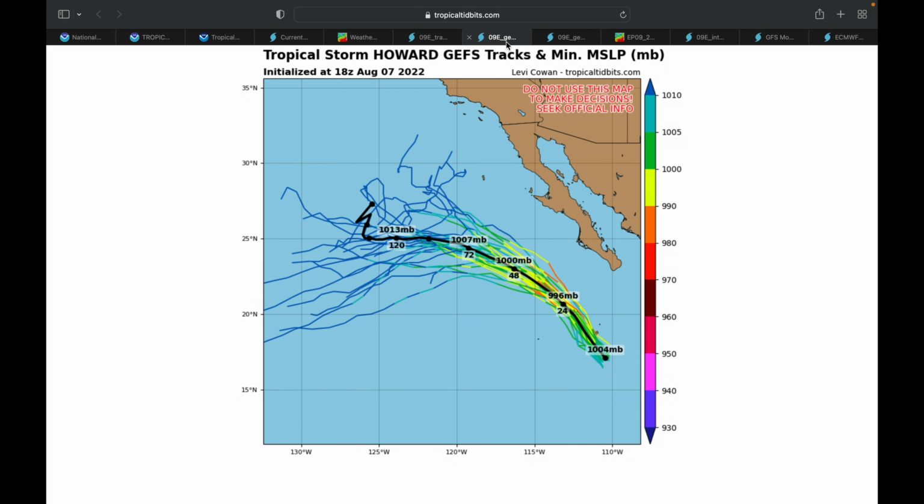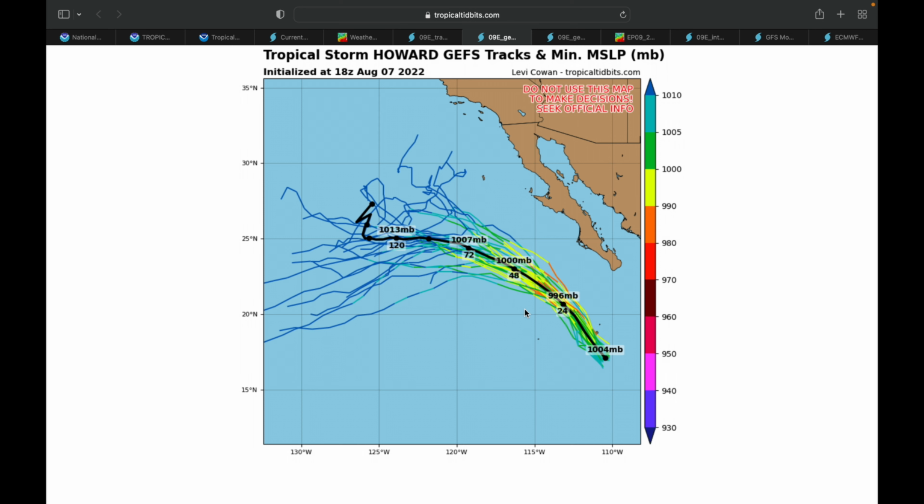Now that includes the GEFS, where we look at our median line here showing 1,004 millibars and then 996 millibars in 24 hours, which is showing that intensity continuing to grow while the storm remains just to the north of the 20 degrees north parallel, which in the East Pacific we usually set as a marker for storms starting to degenerate a little bit, right?